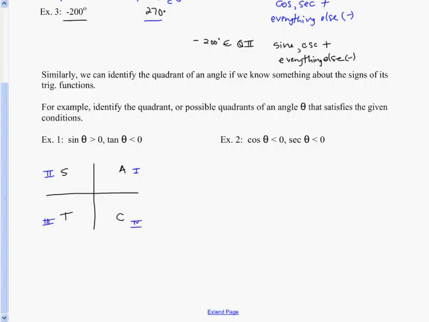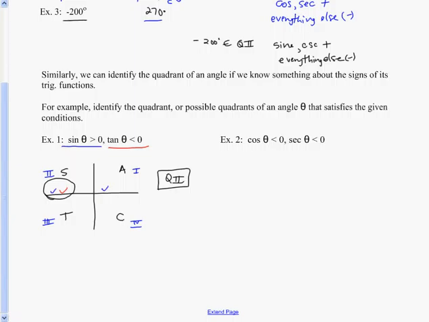And we're going to kind of mentally list out where we are. Alright, sine is positive. Well, if sine is positive, that could be the first quadrant or the second quadrant, or it could be both. Now the second piece of information tells us that tangent is less than 0, that is, tangent is negative. Well, tangent is not negative in the first quadrant because nothing is negative in quadrant number 1. So in quadrant 2, tangent is negative. So if I want to know what quadrant we're in, the one that meets the qualifications for both parts would be quadrant number 2.